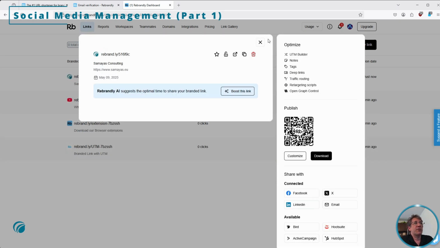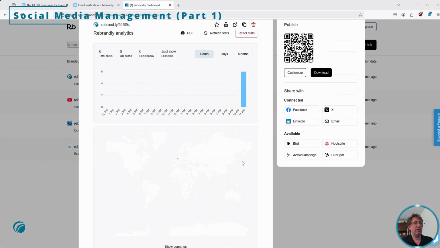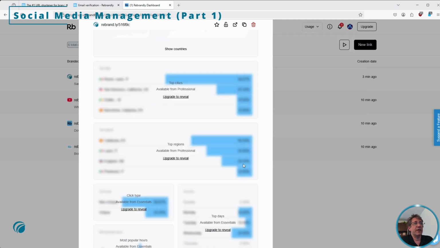If you compare this to Bitly, it automatically creates a QR code, and every time you probably create a link, you also have a QR code, while in Bitly you have a maximum in the basic account of 2 QR codes. I can see I can have 6 clicks. Do I have access to any more information? I can delete it, I can put some notes on it, it shows the countries it's been on. And again, if I want any more information, I need to pay up. I don't have access to anything else.